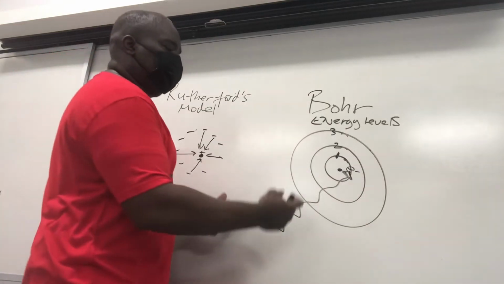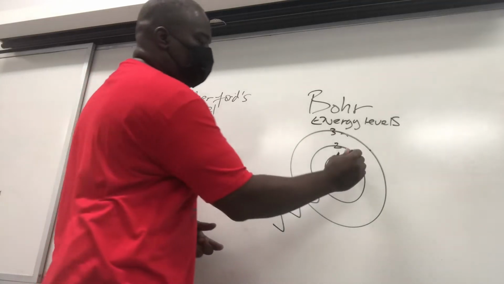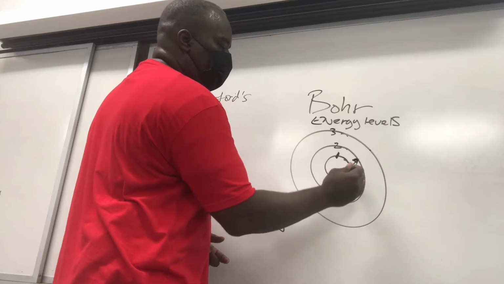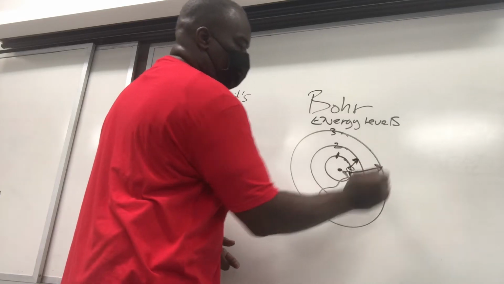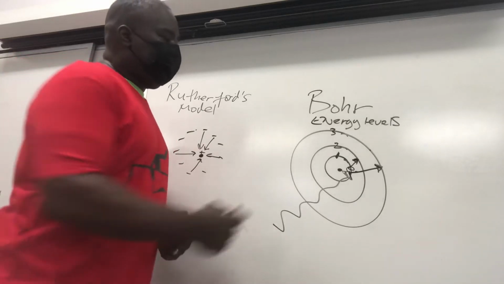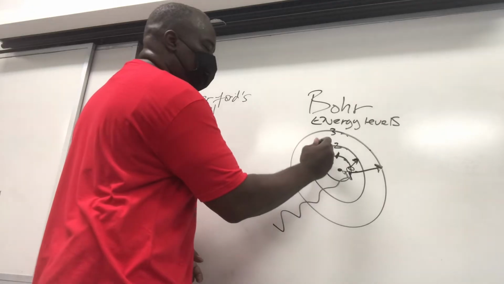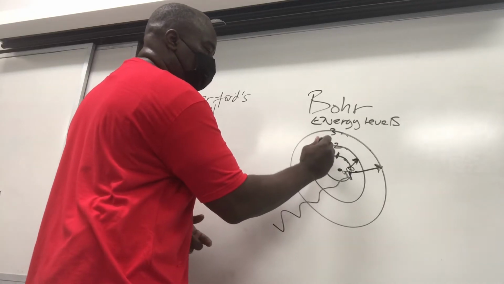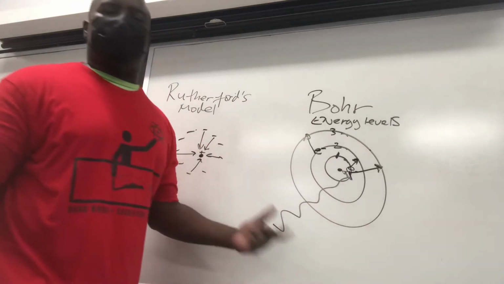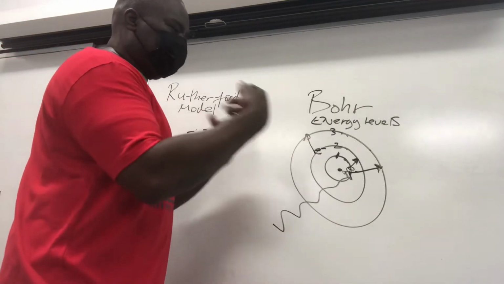We call that, when the electron gains energy, going to the excited state. When it goes from energy level 1 to energy level 2, or from 1 to 3, okay? So from 1 to 2, that's the electron getting excited. From 1 to 3, that's getting excited. Or if the electron is at 2 and it jumps to 3, that's also excited. So going to a higher energy level by gaining energy, that's called excited.